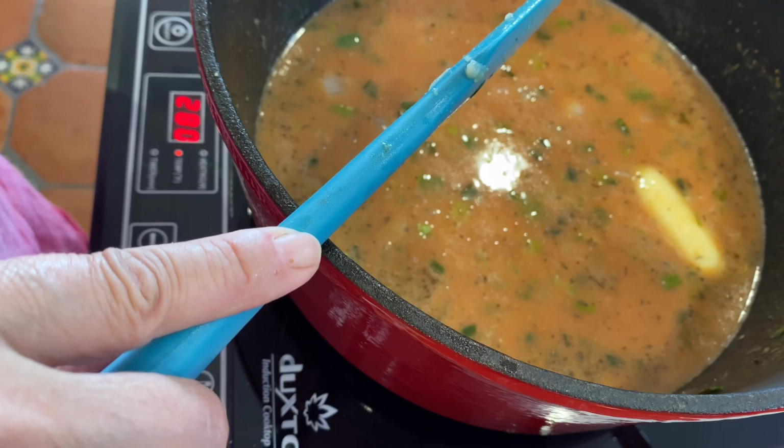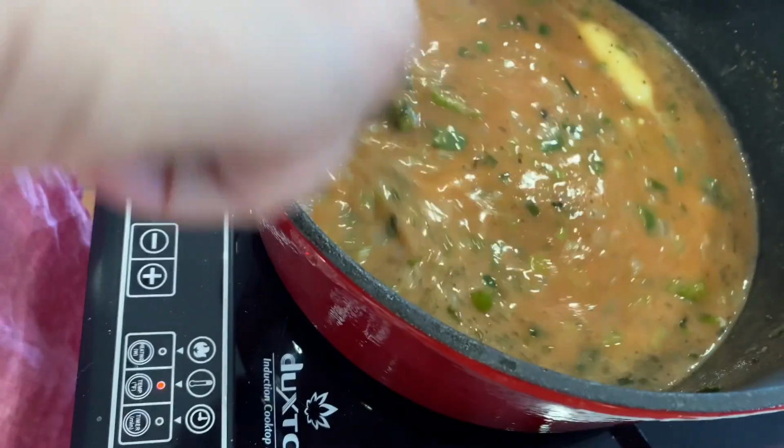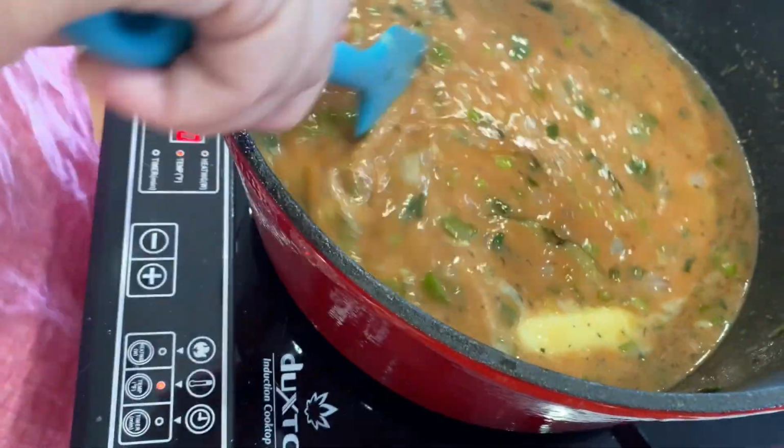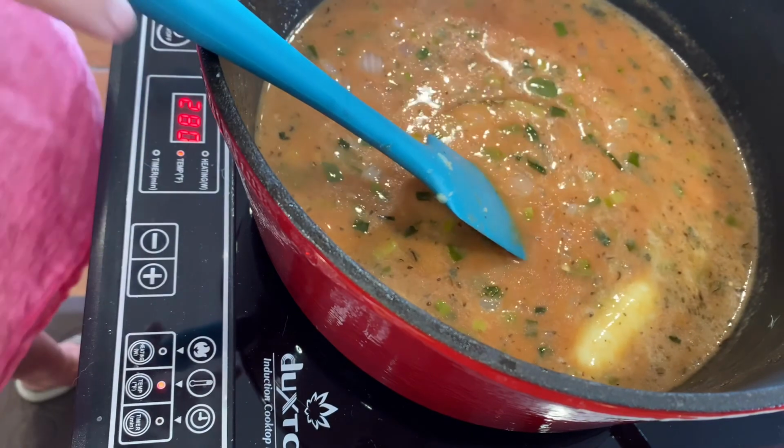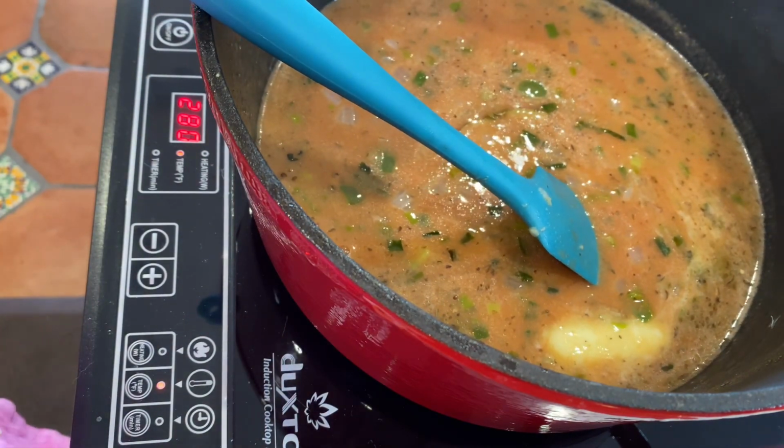I'm actually going to serve it tomorrow over some steamed rice. But that's where we are for now. And I hope that you're enjoying this. And once again, I really wish that you all were here in my kitchen so that you could smell this along with me because it smells absolutely amazing.